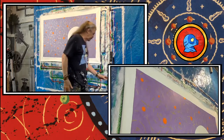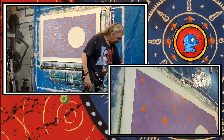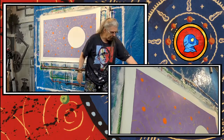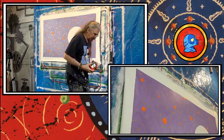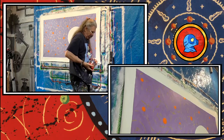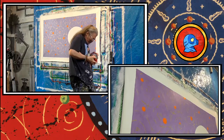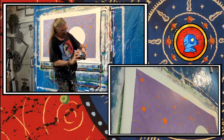Okay, so next step, the red paint, the little details of red. And then we'll be all done for the day. Maybe I can use the cap to open the jar of red paint. Oh man, this is sealed tight. Unbelievable. I just opened this a couple of days ago.